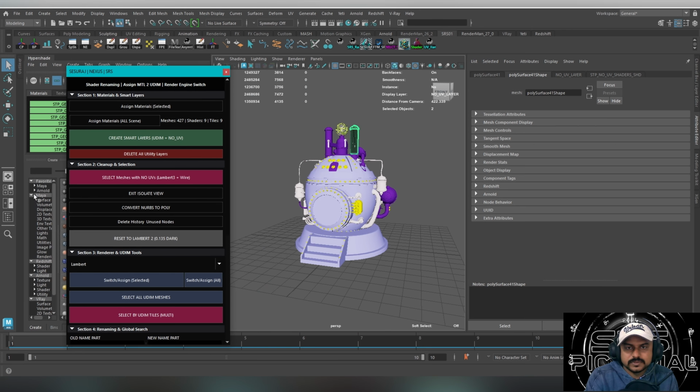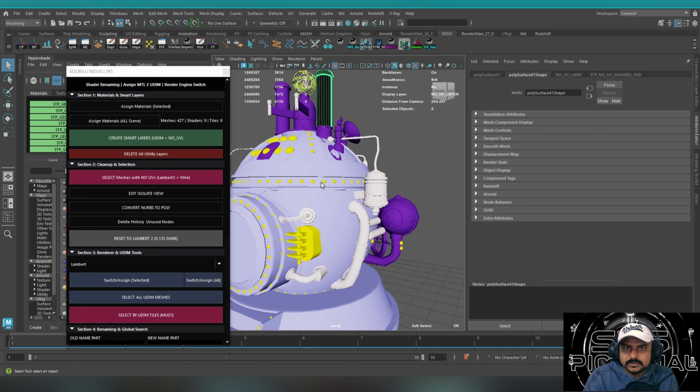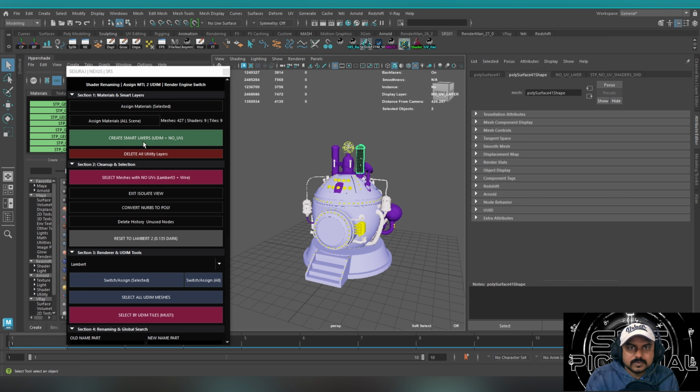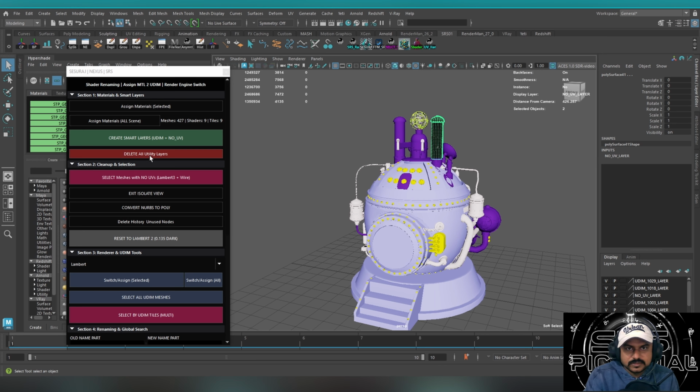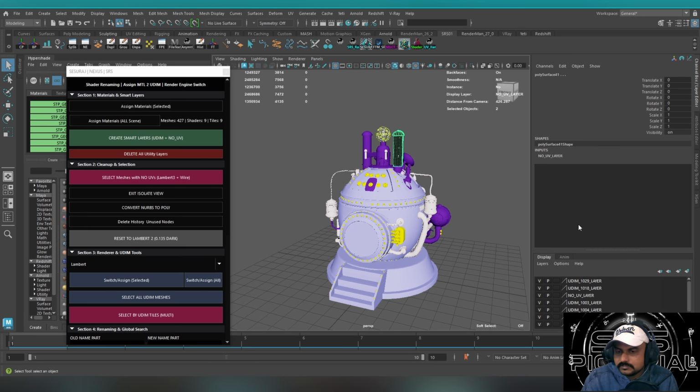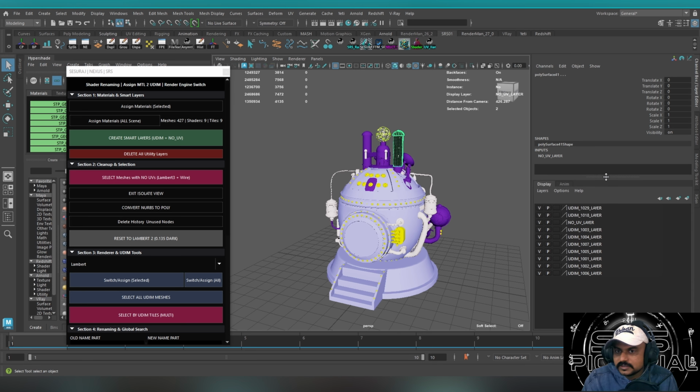I have a different tool for grouping, but in this tool I will show you how you want to control those things. First you can create a smart layer. Go to here, I will first delete all the layers. We don't need it. Then create smart layer. Created. You notice one thing, I have given a condition to the script. If you find any UVs broken or whatever it is, the layout, everything, you just create them by layer, and you need to indicate the layer numbers, that is UDIM numbers.